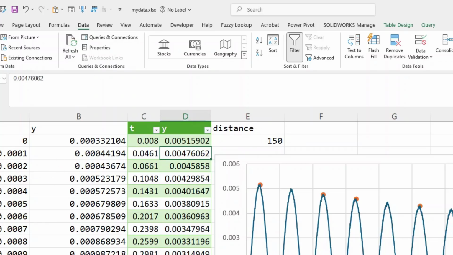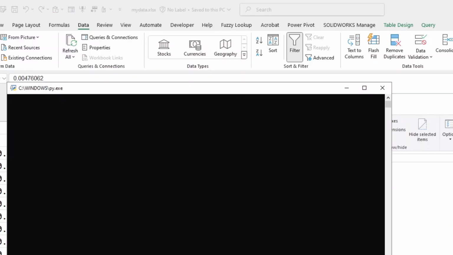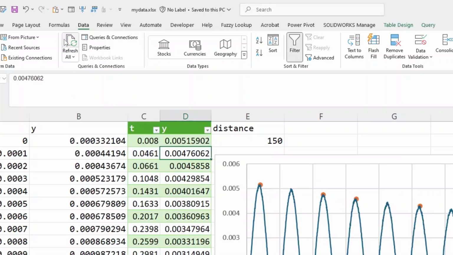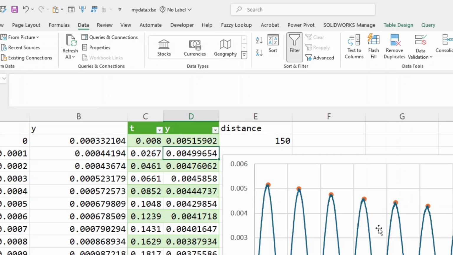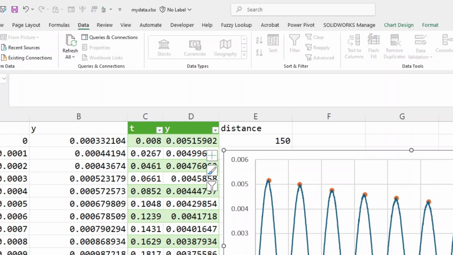So Python is probably reading the old file. So we need to save this file first, and then go back here, run the script, and come back here and refresh the data. And there you have it. So it kind of works.